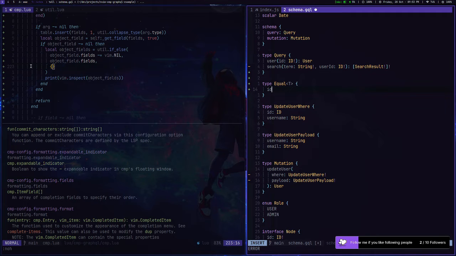I don't really know. Underscore EQ or check underscore EQ is T. So check ID, and this guy is check. Okay, it's pretty clear that it doesn't support generics, so I don't know how to implement this.